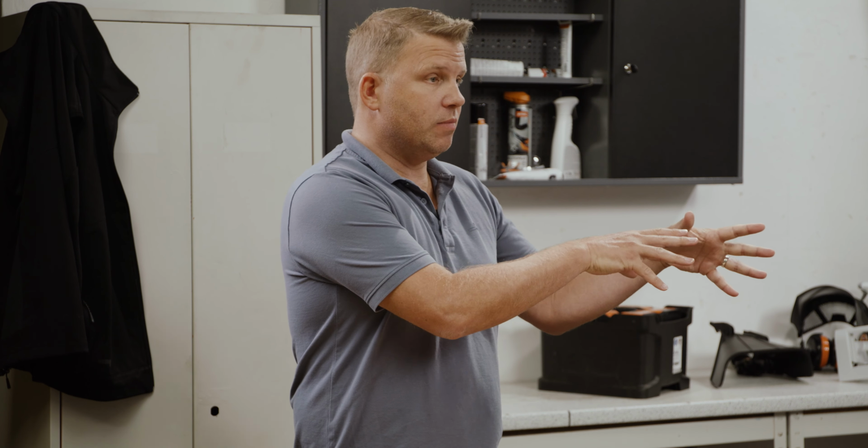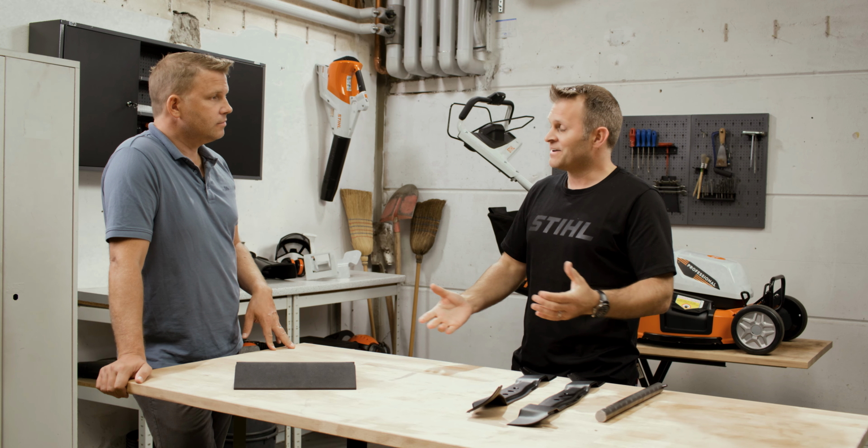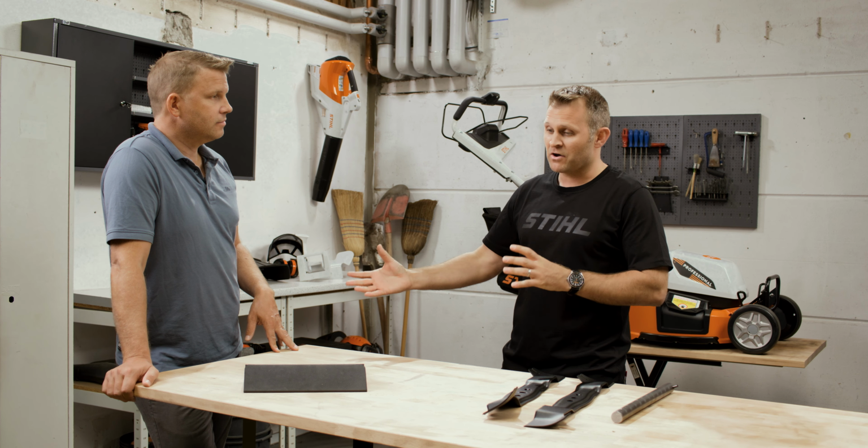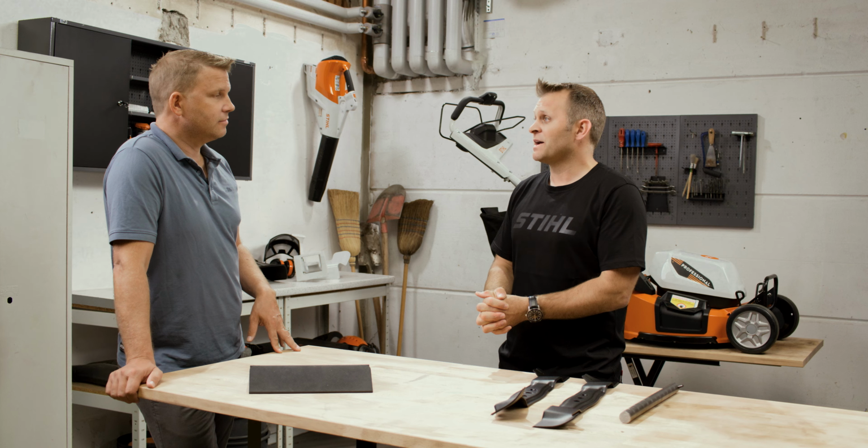Love the tests in particular, but it's always about the combination of the results from the tests and then the feedback from the professionals in the field, right? Oh, of course. We can do all the laboratory tests, but we also send lots of units out to key people in the market so they can test and feedback on how they actually get on cutting grass. As we can only simulate certain things in a laboratory, but we've got to actually take both parts of feedback together and make the machines as best as they can possibly be.